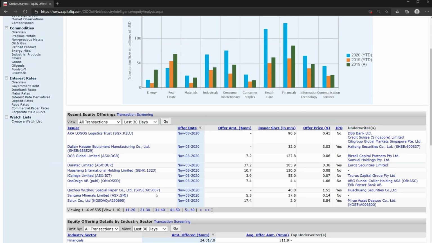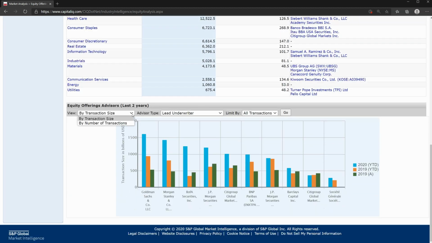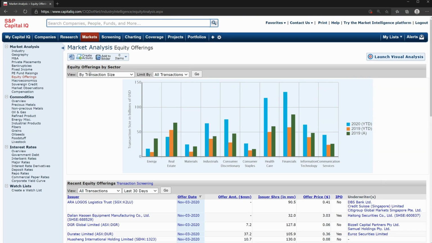You can scroll down and look at recent equity offerings. You can look at which sectors have raised the most with a bit more detail here, even see the top underwriters, for example. And you can play around with all these charts and graphs. And then, of course, you can export the data, in this case, to a Word document. So we'll show you in the screening section later in the course how to build this from the bottom up. If you really want to drill into a specific area, specific types of companies, we will use screening to do that. But for now, this is a good top-down or high-level overview of fundraising activity.